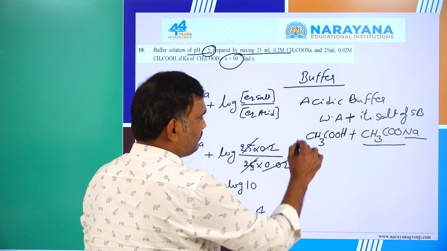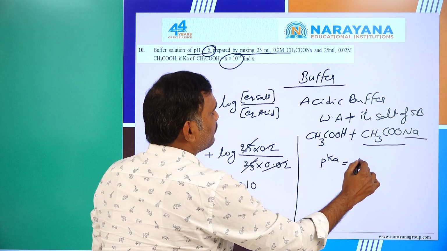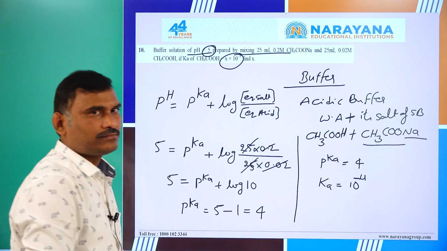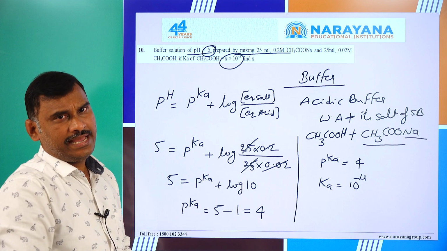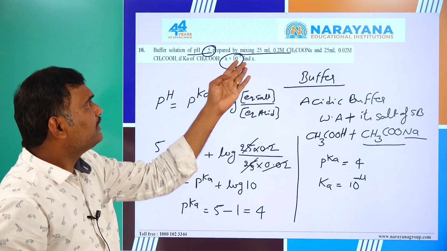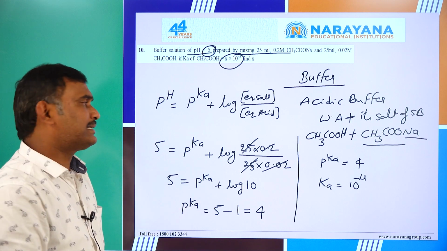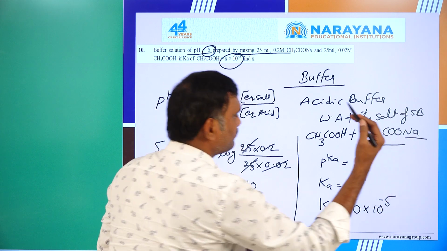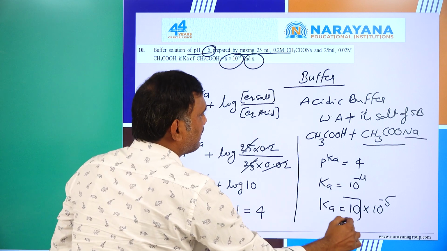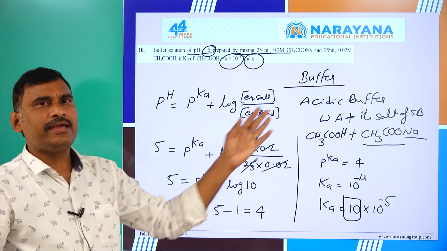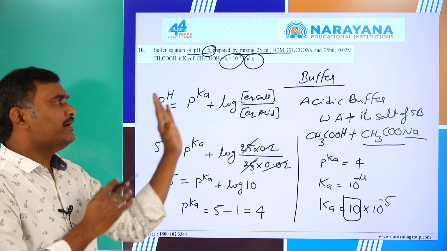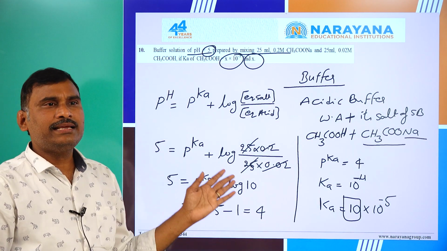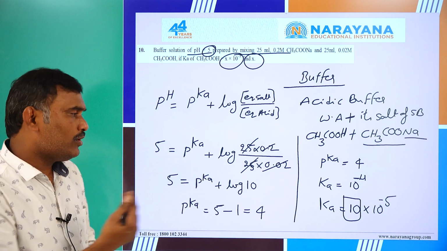Whenever pKa is equal to 4, friends, then Ka is equal to 10 to the power of minus 4, since pKa is equal to minus log of Ka. They have given 10 to the power of minus 5 as the factor, so I have to write Ka is equal to 10 into 10 to the power of minus 5. Then the value of x is 10, that is the answer. Got the point, everybody? This is the way we have to solve the question, and actually this is a formula based question. If you know the meaning of acidic buffer, then you can easily catch the point regarding this question. Now go for the next question, students.